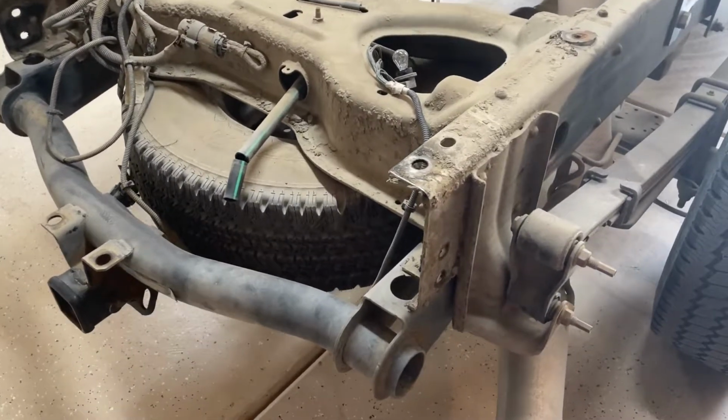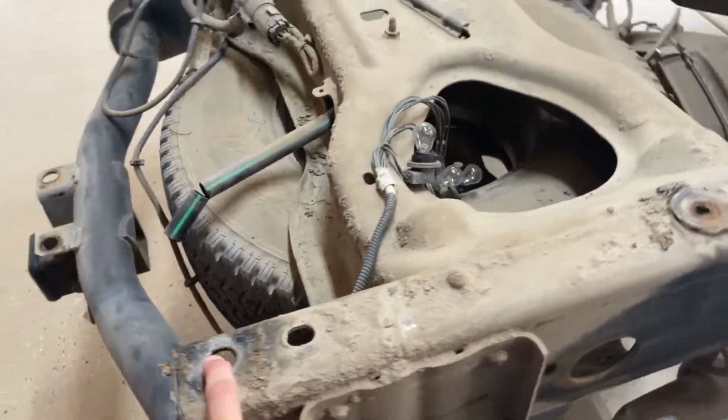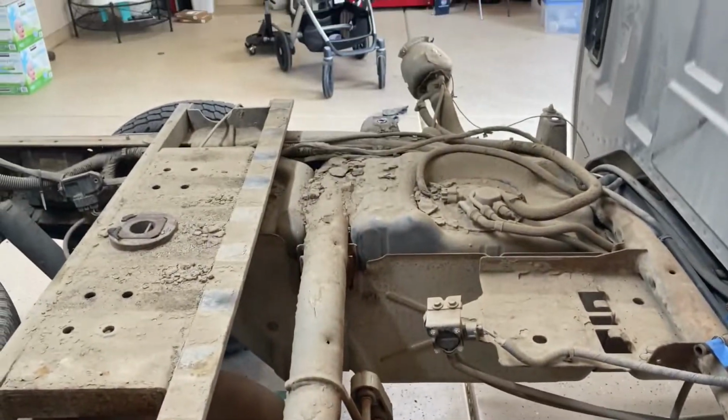Also, one quick note for those of you wondering how you remove the bed. There's 8 bolts, 2 in the back, 2 about the center of the spare tire. You've got 2 just in front of the rear wheels, and then 2 right behind the cab.